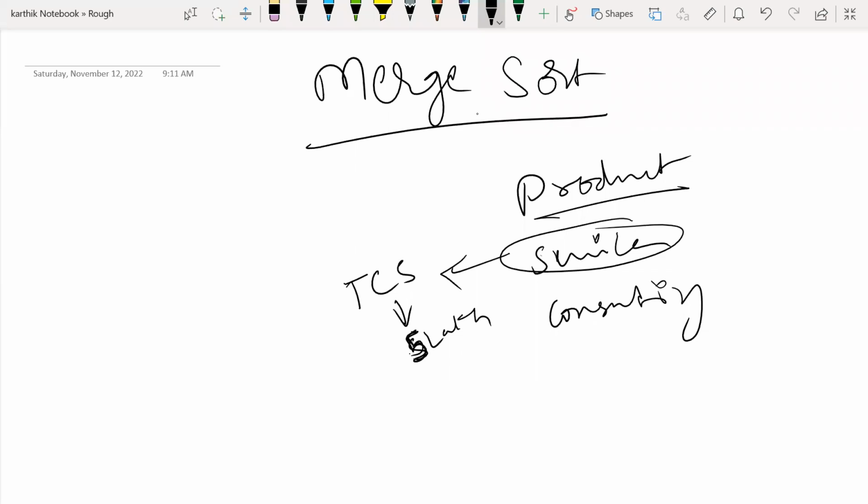These companies, JP Morgan, Bank of America, Development Bank of Singapore, are called product-based companies. Google is also a product-based company, as are Facebook and LinkedIn, because they are not providing services to other third-party clients.